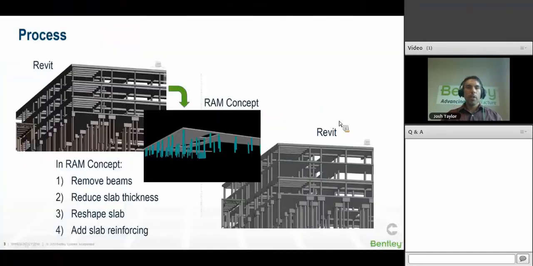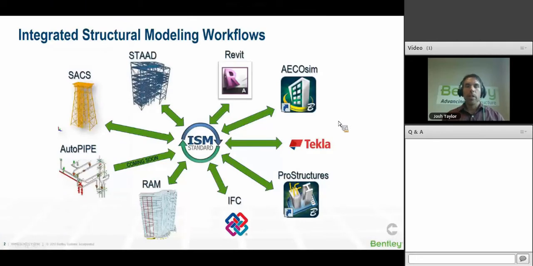It's part of the interface really of all the products that it interoperates with. In other words, if you go to the file menu of these products, there are ISM options under there, and that's where you write an ISM model, you read one in. Having said that, ISM is not installed with these products. It is a separate installation. You can download it at the same place that you download all of these products.